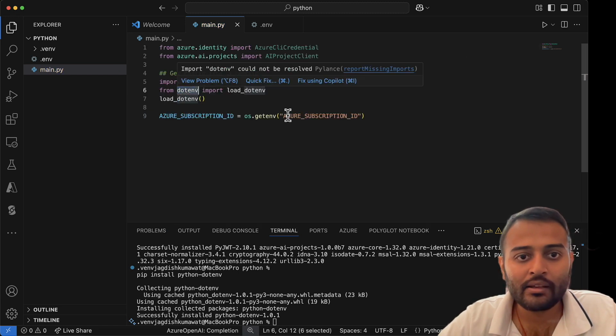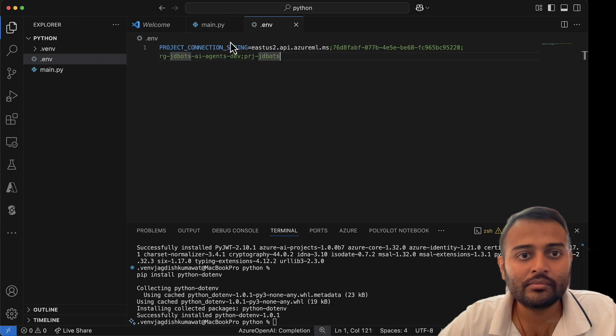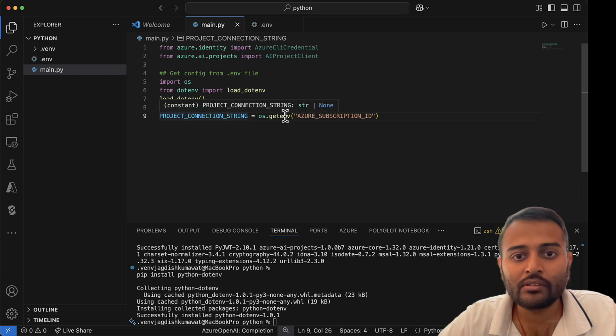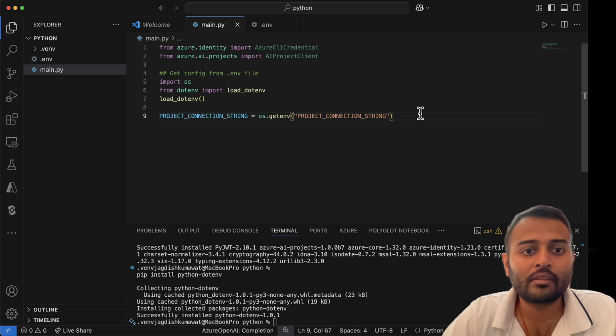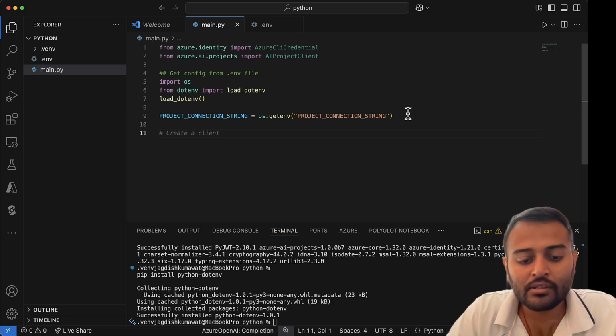Okay, and now this error will be gone, and here I'm gonna use this variable, project connection string, os.getenv. Okay, let's verify if we are getting the connection string or not. So I'm gonna use print.